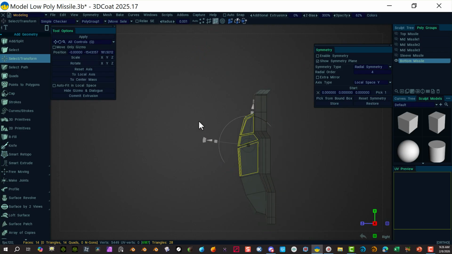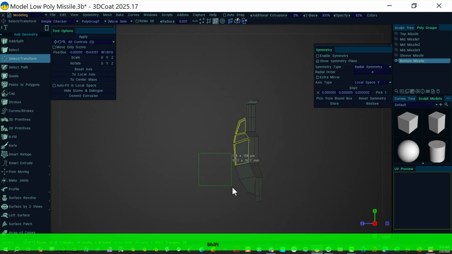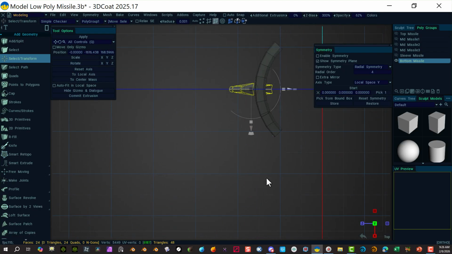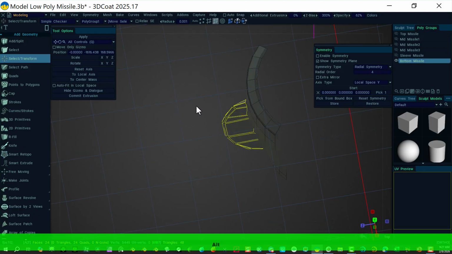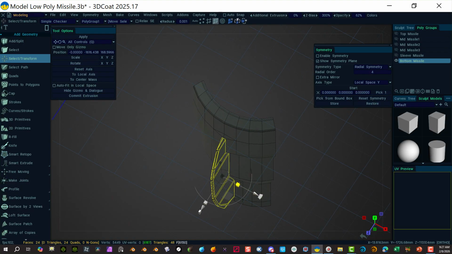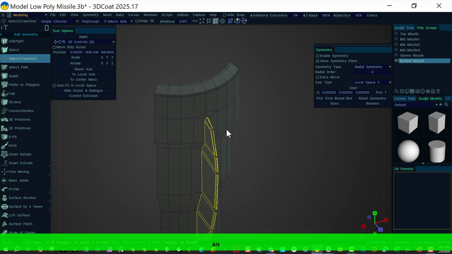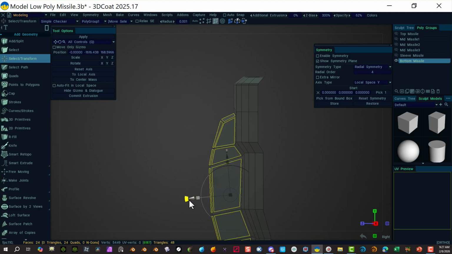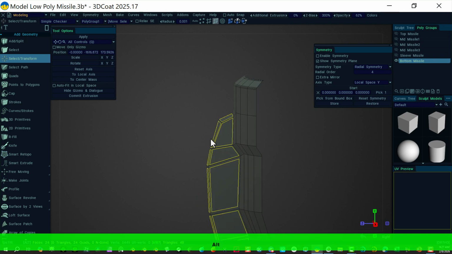So going back in now, just selecting everything. Make sure I'm on the top view now. And I'm going to scale this in a little bit more. I just want to make that thinner. So pull that in a little bit more. Normally these fins are very thin. They're just enough to help support the actual unit. I'm going to move this out a little bit more just to pull away from that. Yeah, I think that looks nice. Okay, cool.